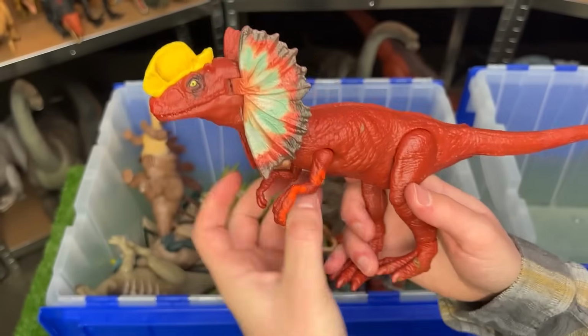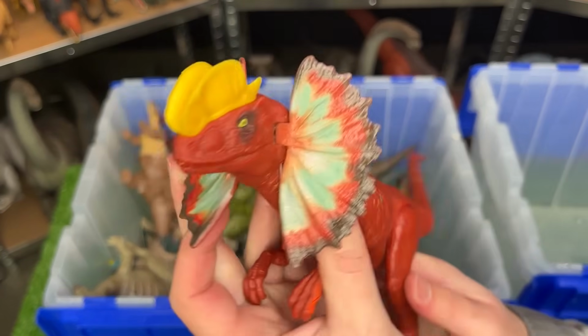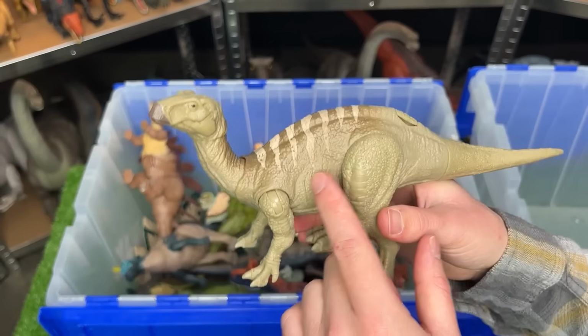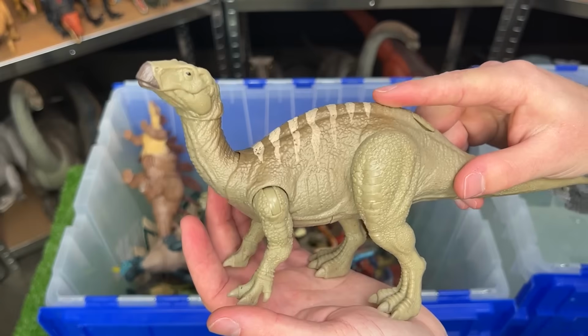This is a pretty basic figure though, so you can't do too much with it. You can move the arms and legs and the tail a little bit. Here is the Iguanodon figure from Jurassic World Dominion. It's got the light tan body with some lighter striping along the top, and when you press down on this Iguanodon, it lifts its head up and down.